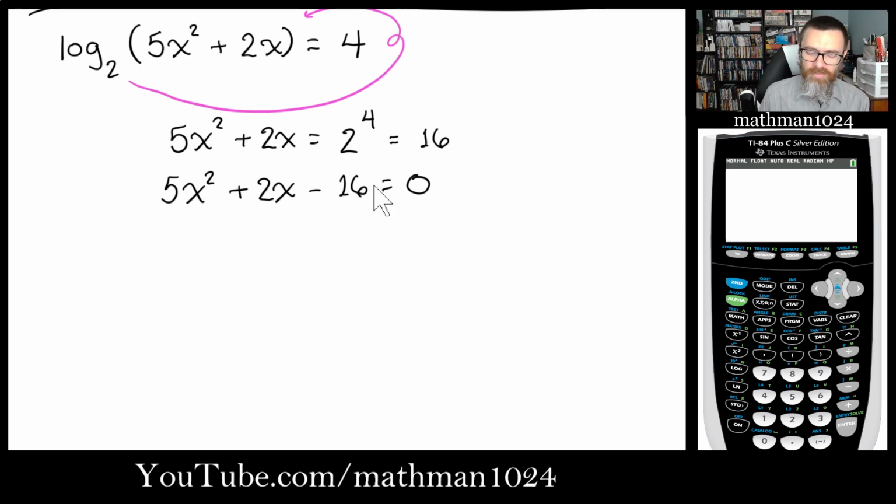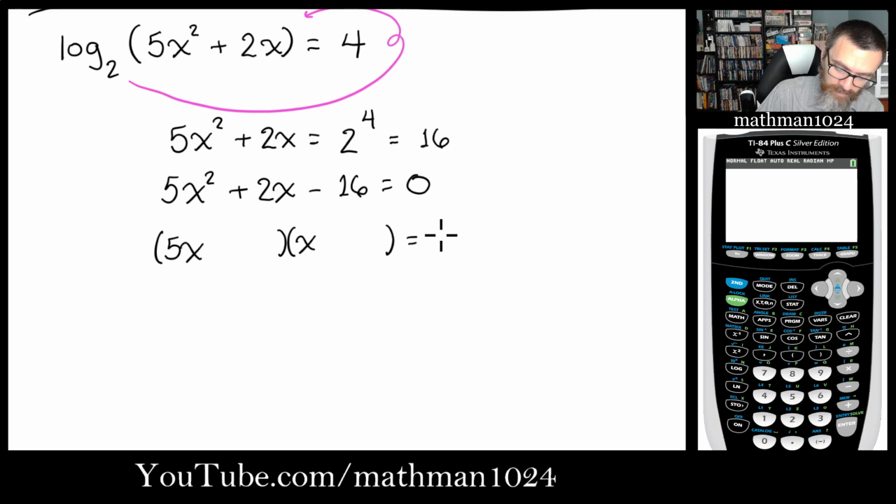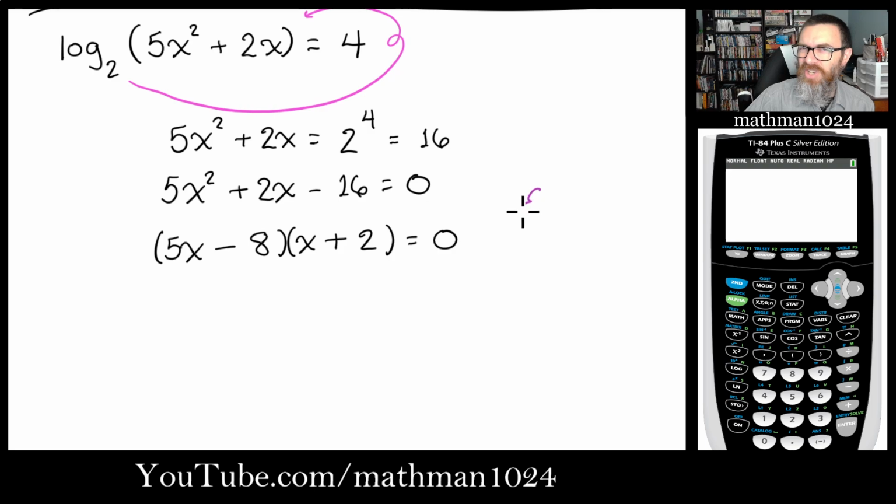This is something you should be able to take care of off to the side. When I factor this, 5x squared has to break down as 5x times x. And for the factors of 16, I'll end up using 2 and 8, the 2 here and the 8 here. Let's see, we do a +2 and a -8. And again, just checking off to the side to make sure we're on the right track: on the inside here is a -8x, on the outside is a plus 10x. So that does give me the positive 2x term that I have in the middle.